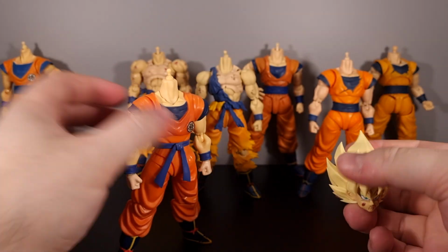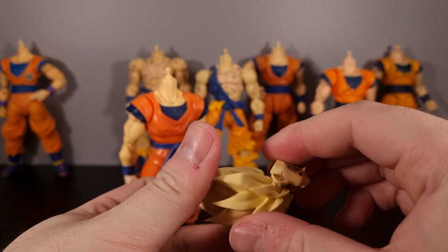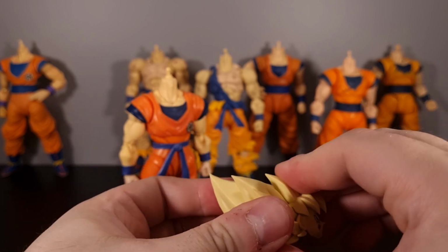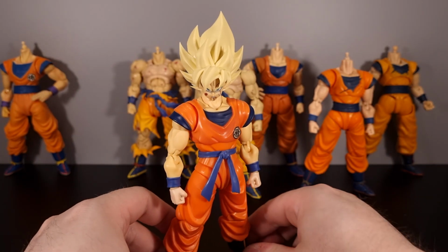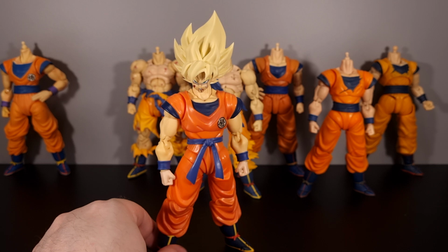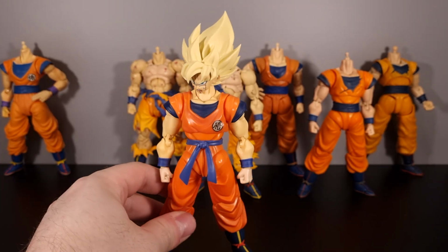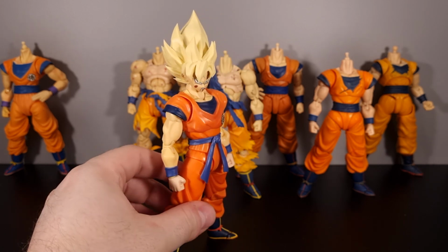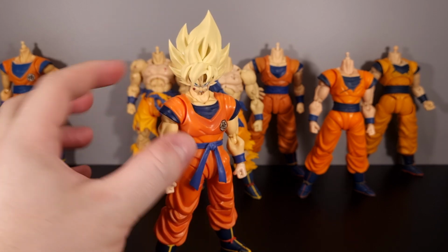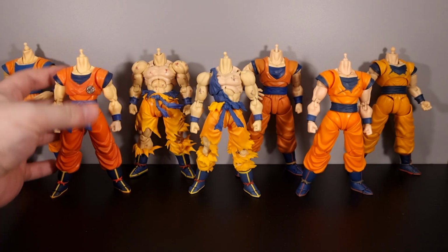In fact, let's get that head, put on a new face. Voila. There we go. And yeah, again, that looks good. That one actually looks really good because, like I said in the recustom review, this is what Goku would have looked like if he had turned Super Saiyan straight away on Namek before he started fighting. So yeah, I really like this what-if sort of design. Although, obviously, the faces would be much better off with the standard version.